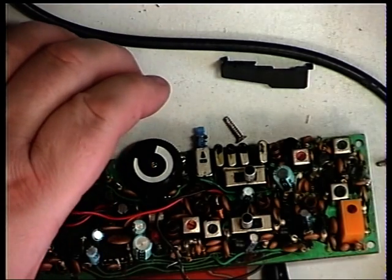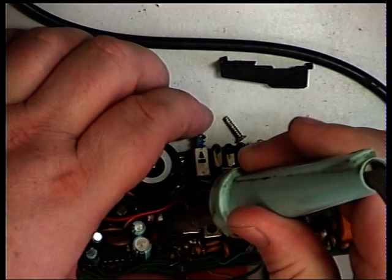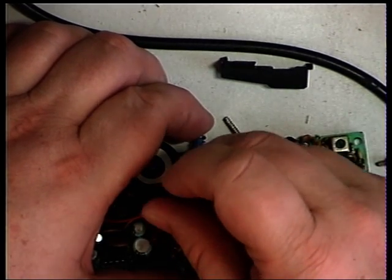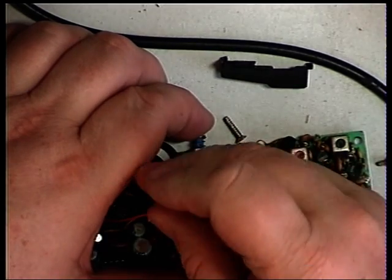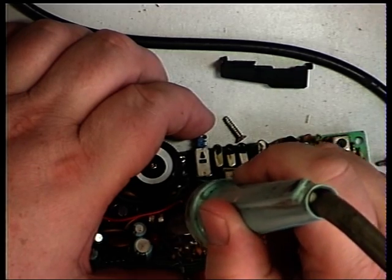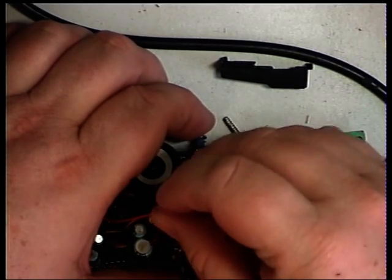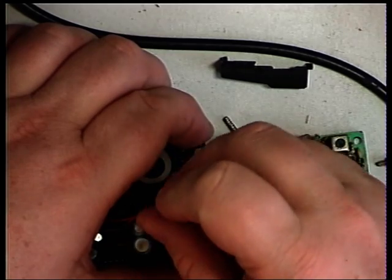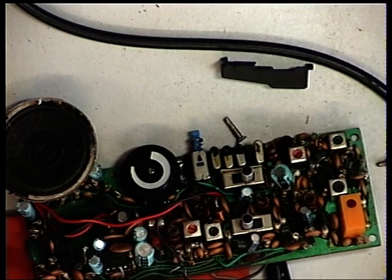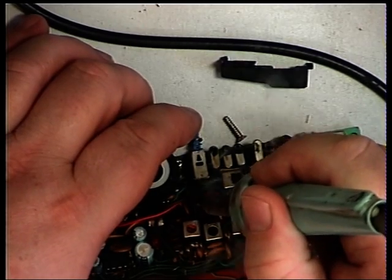I'm going to go through this again because I didn't seem to get very far with the first adjustment. These retailed at £24.95 at the time. I'll pause the video and see what's not happening there. We've missed out T3 - that's probably what the problem is - still on 50 milliwatts.